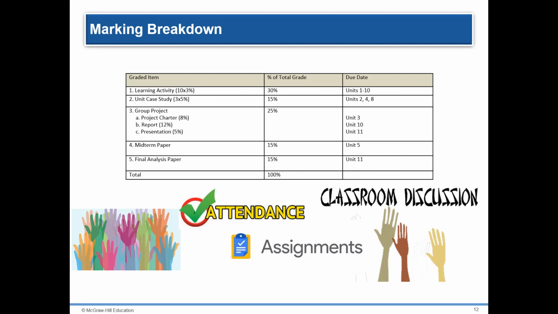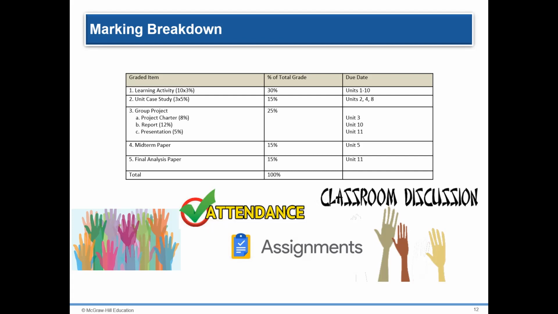The midterm paper is very fun, actually, because we have a case we're going to take up in class together. There's questions, and then you complete it. It's very simple. And that's unit number 5 or 6. But then in unit number 11, there's the final paper analysis. Both of them are individual.